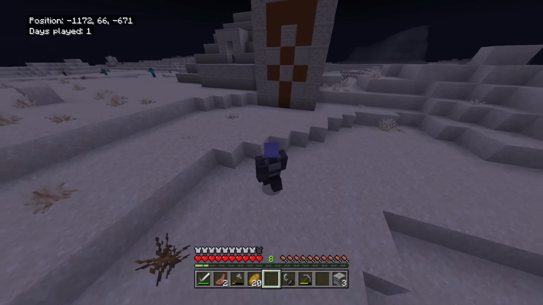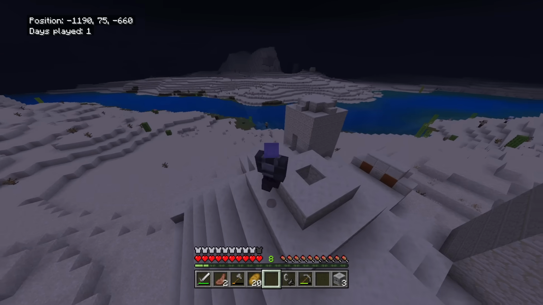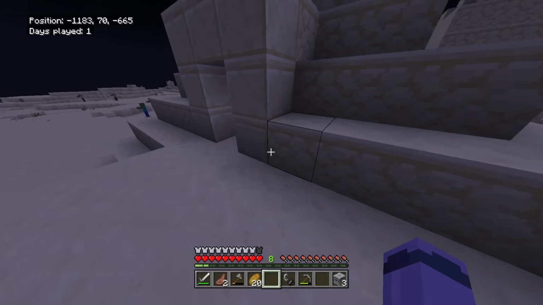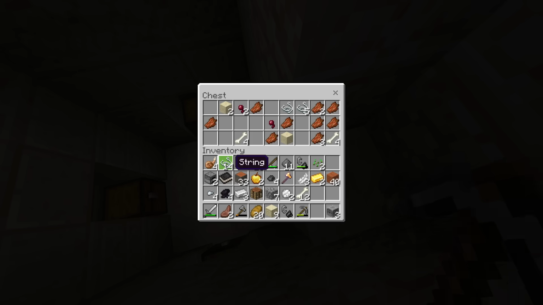Also, there is this desert temple. I don't know if I want to go. Oh my god, there's a desert village over there. You see that? We can swap locations in a second. Should I go in here? I mean, I guess I should, right? Yeah, might as well. Nothing really that crazy. I'll take the bones. Yeah, I don't know if I'm exactly doing this justice.